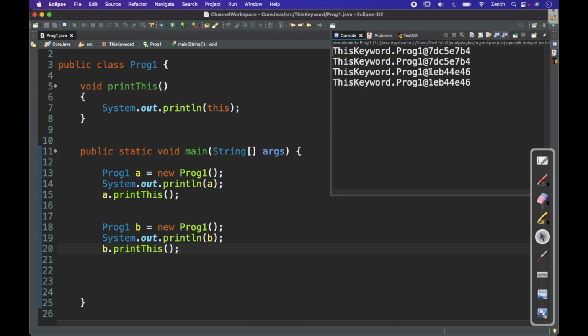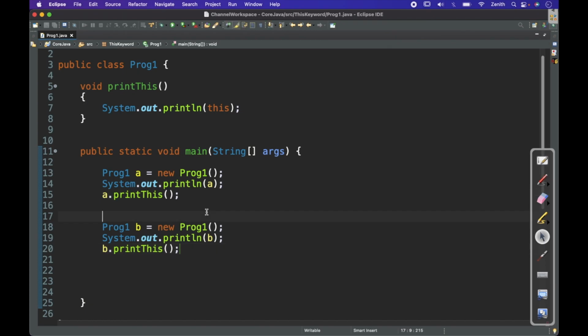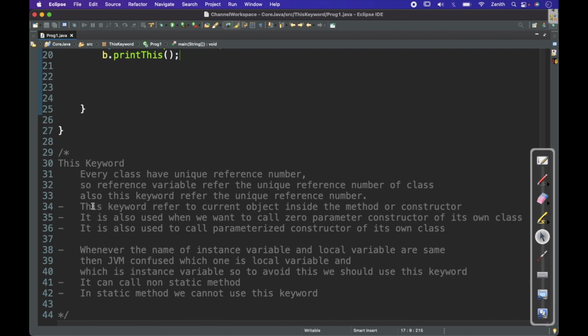So here we can say the same value, both the values are same. So whenever we are using this keyword, it refers to the current object of the class. So this is the implementation of how this keyword refers to the current object.